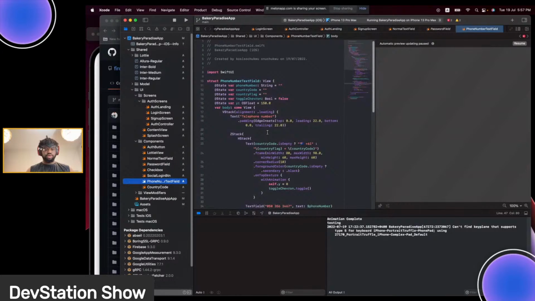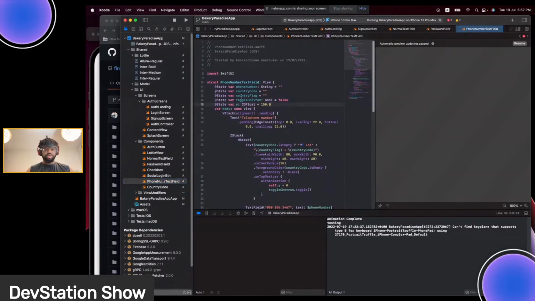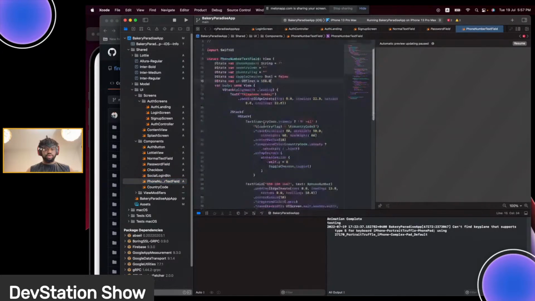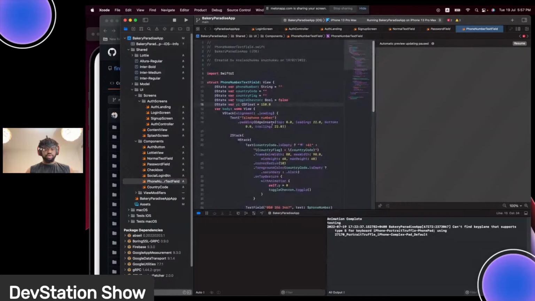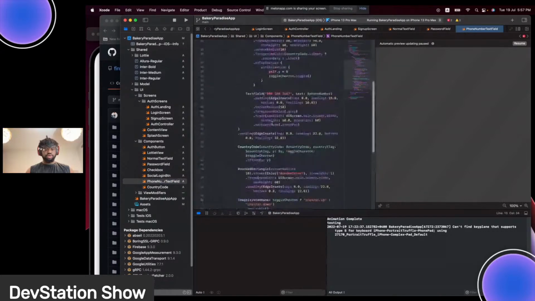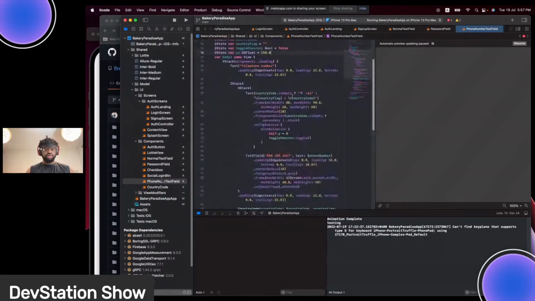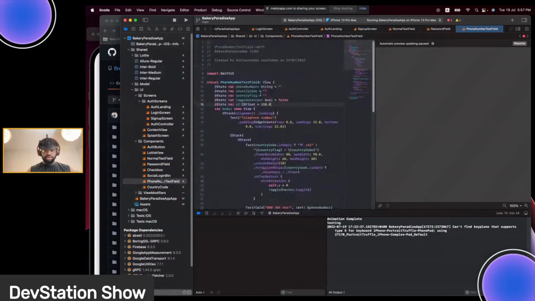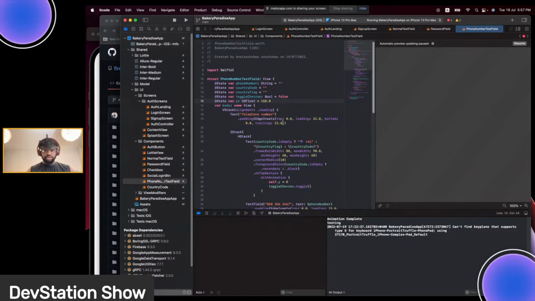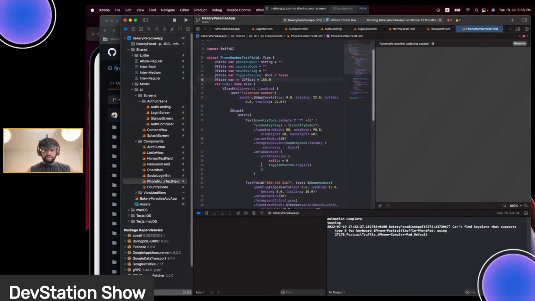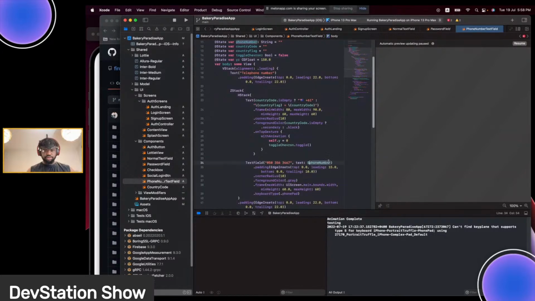Over here, since we want to get hold of these, we want to get hold of our phone number text field, right? And right here there's a text field, which is here.